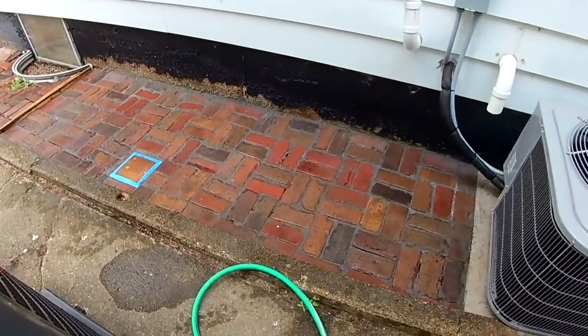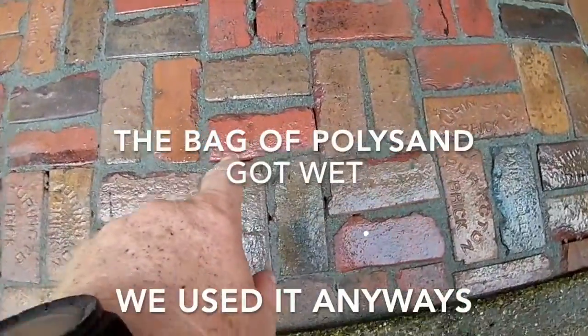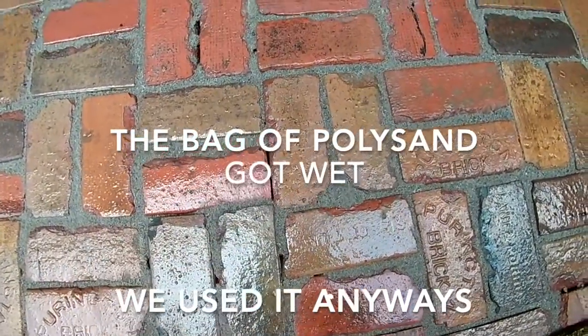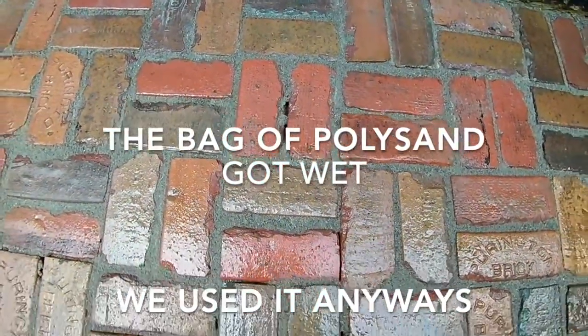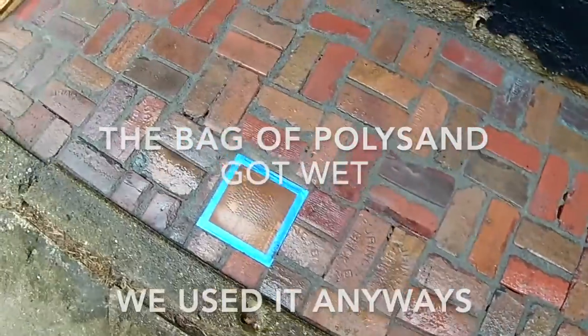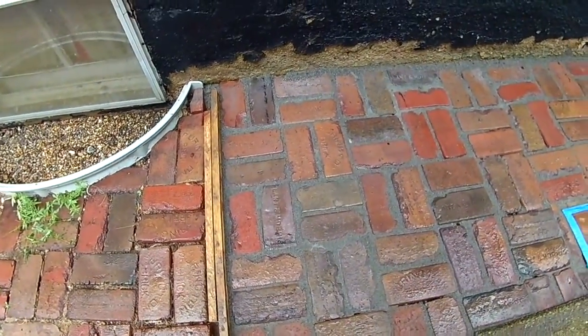I don't have much battery left, so let's see if we can get this done before the battery dies. All right, guys, see how this fell in here? It's like sand in an hourglass. That's why you want dry sand, because it'll fall in these little cracks. This damp sand, it didn't do that.